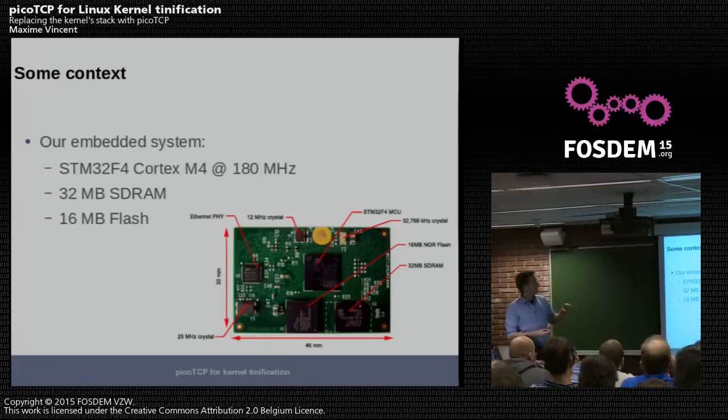And additionally to this microcontroller, on this board they added some SD RAM, 32 megabytes, which is ample. You could do with a lot less. And 16 megabytes of flash, but this is just to get comfortable with Linux, and also as a development platform, it's nice to have a little overhead, but you can actually go a lot smaller on this system. And the Cortex M4 is a microcontroller that you would usually run bare metal or with a small real-time operating system on it. Here we're going to run Linux kernel on it.